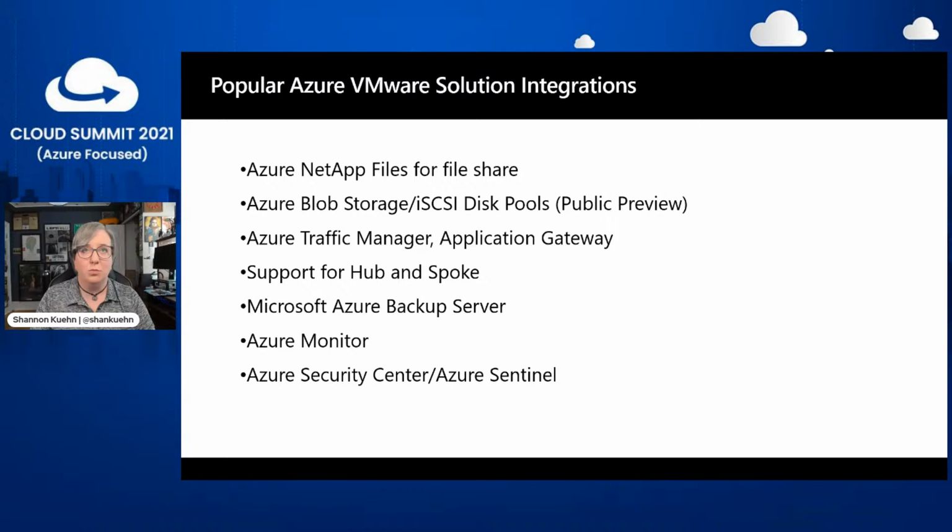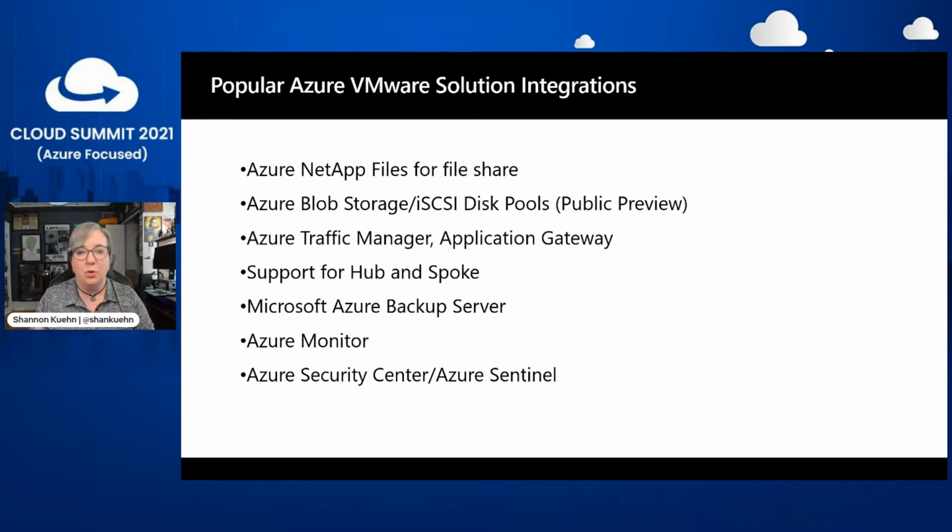Then there's iSCSI disk pools, which is in public preview. So it's another way to expand what you're doing related to your storage footprint. If you don't have to worry about adding an additional node, if you just need additional storage for a short period of time, you could think about using iSCSI disk pools.